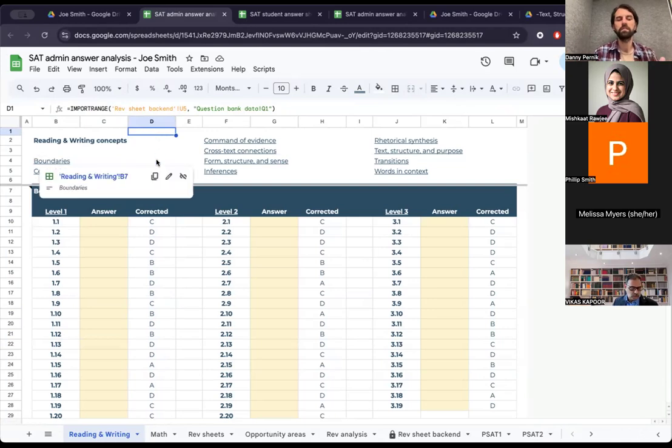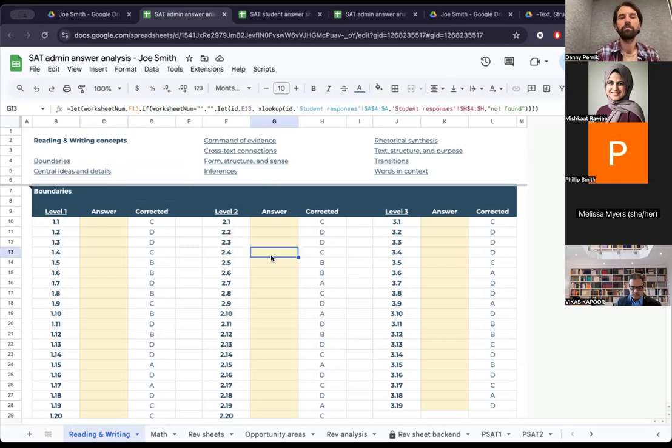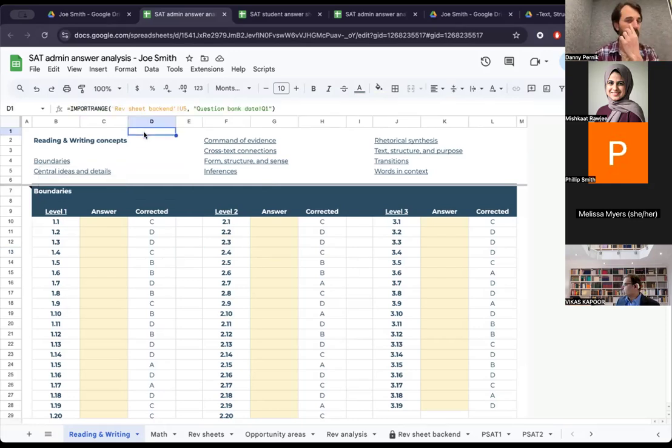The idea is that this guarantees that a student who knows a lot about spreadsheets can't get access to the answer key. That's why that's there.